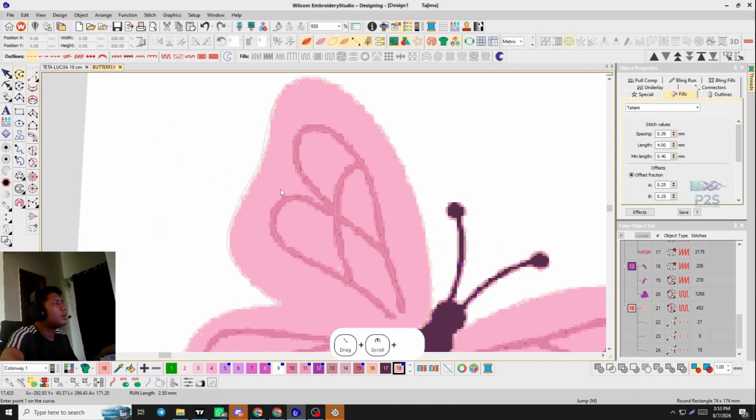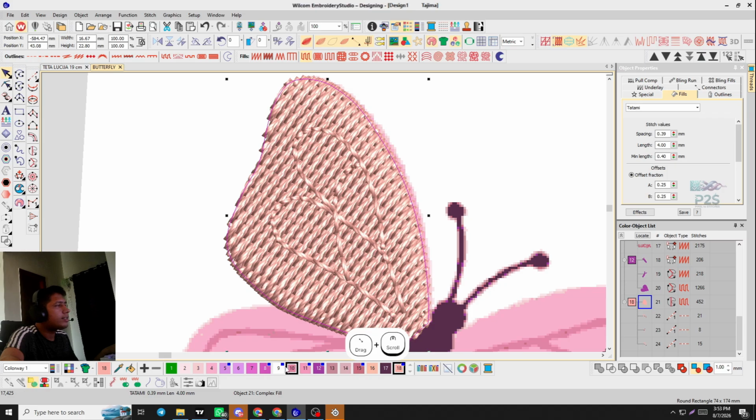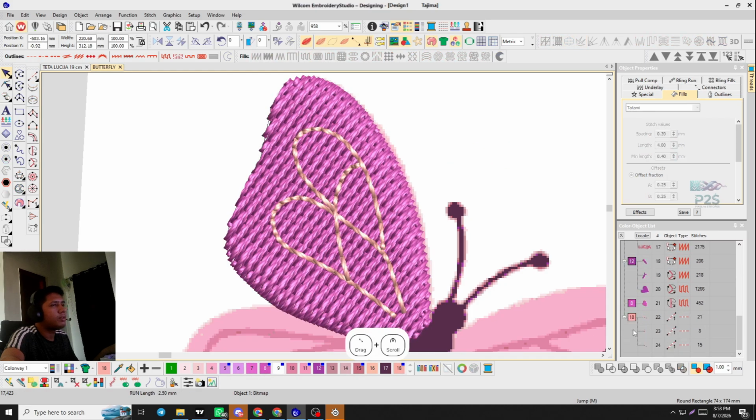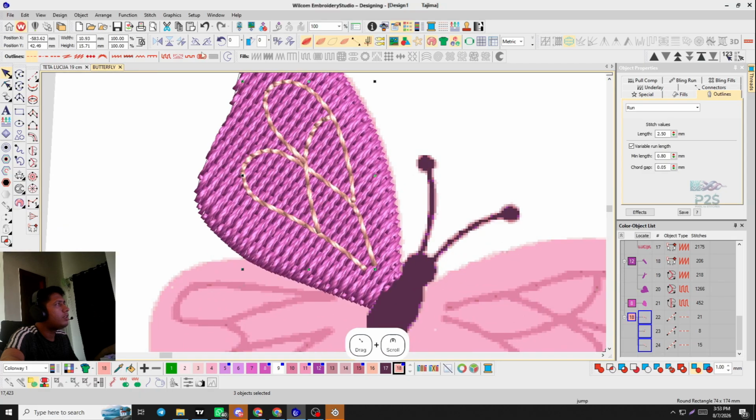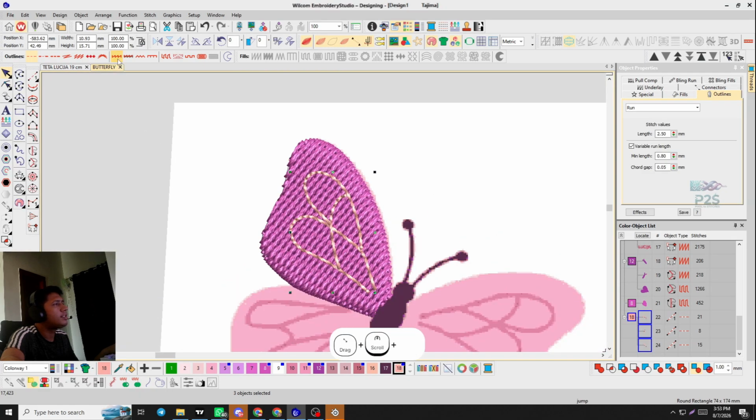Let's give it a color purple. And the last ones, I will change it into this one, which is the satin.